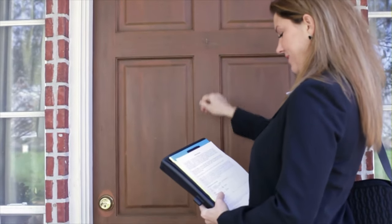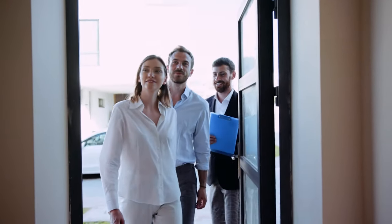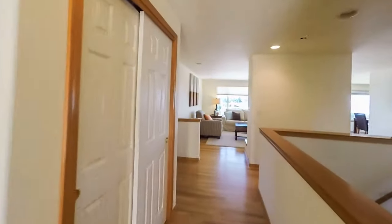Print out some flyers and door knock in the neighborhood to try to get listings as well. Make sure you download the spec sheet and know all about the house so you seem knowledgeable. Take all the buyers that come through and set them up in your MLS to show them other properties — typically you won't sell the house you're sitting at, so that MLS setup is key. Make sure the house is clean and have a sign-up sheet to collect everyone's information. Doing this strategy you could make hundreds of thousands of dollars every year, and eventually hire team members to sit open houses for you.